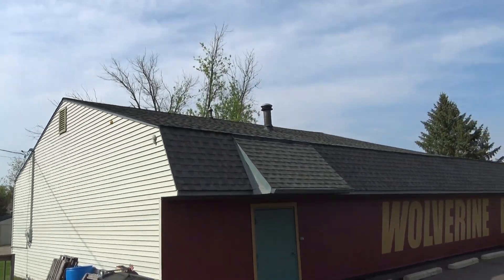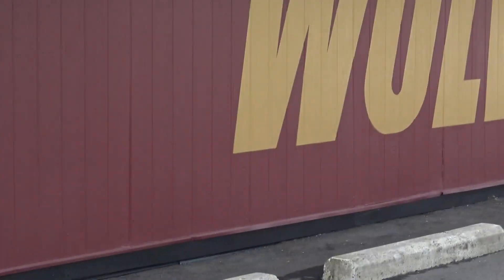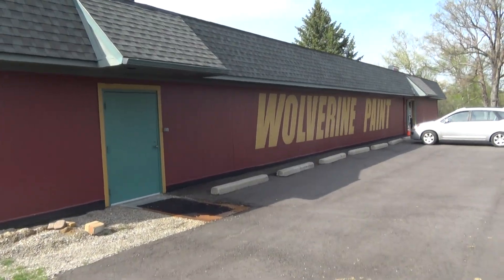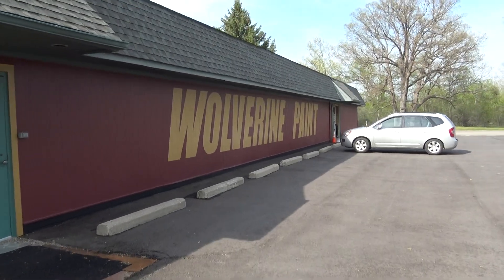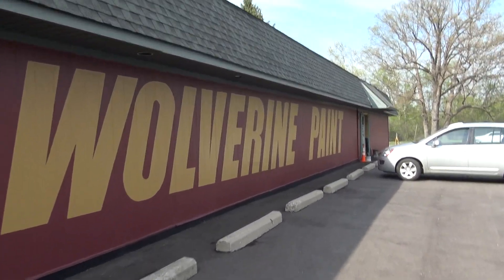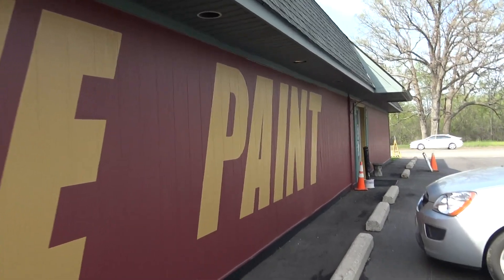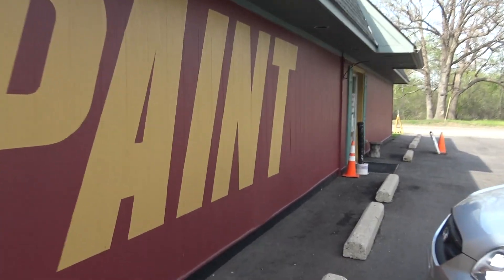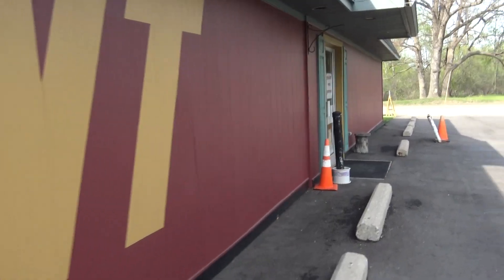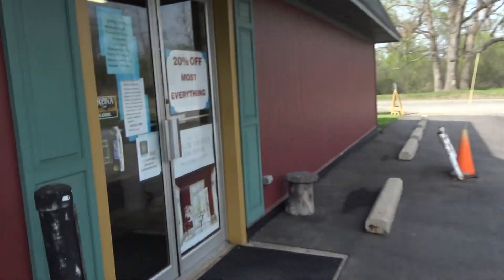The roof is very nice. You really don't have to spend any money on this building to move right into it. Once the owner is out, all you're really going to do is paint and carpet and you'll be ready to go. You could put windows in, convert this to a professional office, medical, a dance studio — any kind of commercial use would be successful here. Very good traffic and a good community to do business in.